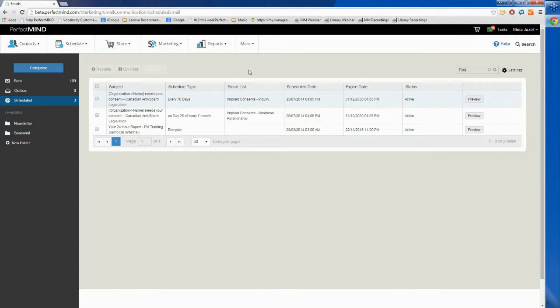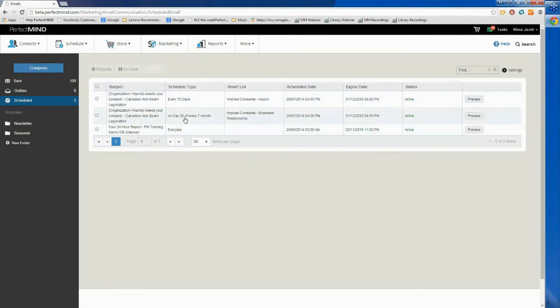But this criteria is not written in stone. So if you would like to change this and have it every 100 days or every 20 days or 10 days, you are able to click on the email and update the criteria for it. But by default, you should see an automated email that targets all your inquiries every 70 days.